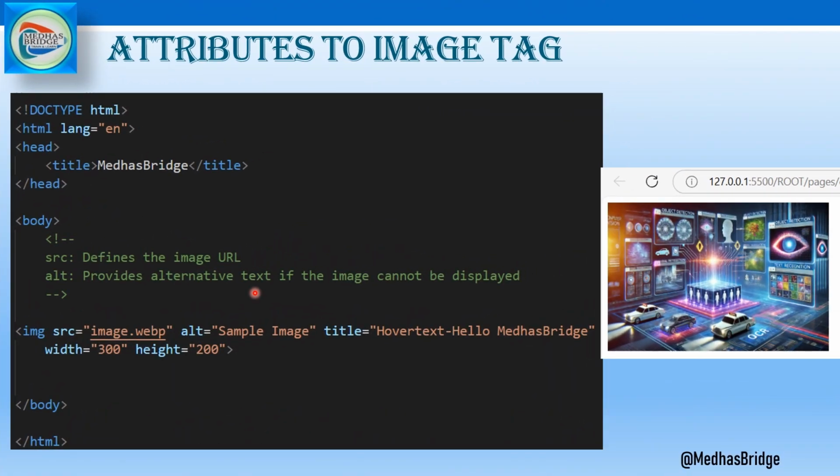Like we discussed, attributes of the image tag, we have seen that, right? This is the image tag, these are the attributes. Okay, this is a local file path, so this is a relative path. When it does not have a full absolute path, you can presume that the browser actually looks in the server path. And this is the title, this is alt, this is the width and height, which we have discussed just now.